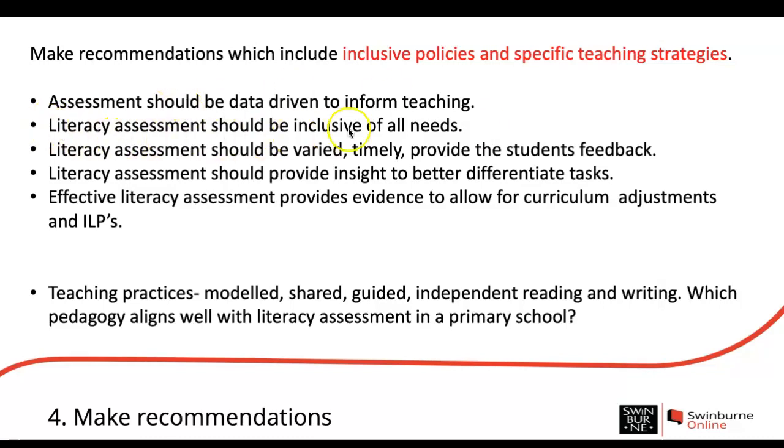See, that's quite a broad statement. Literacy assessment should be inclusive of all our needs, but I've given an example that has shown that I understand it within a literacy context. Literacy assessment should be very timely and provide student feedback. I would connect to some sort of evidence that shows that literacy outcomes improve for students when I'm able to give them timely feedback, and that connects to Hattie as well. Same with differentiation.